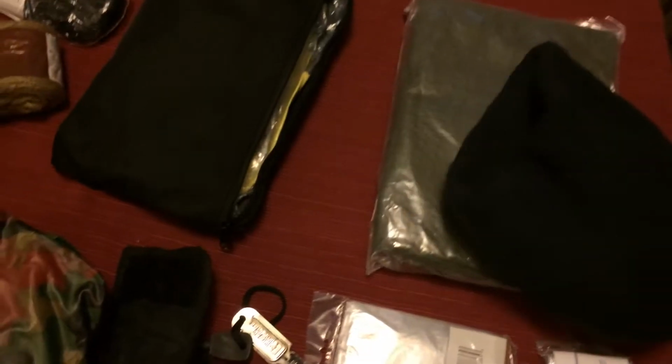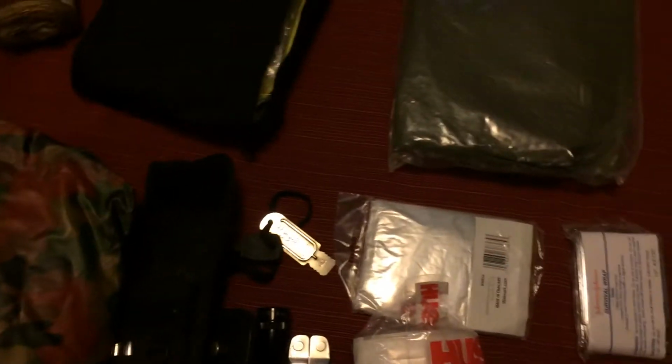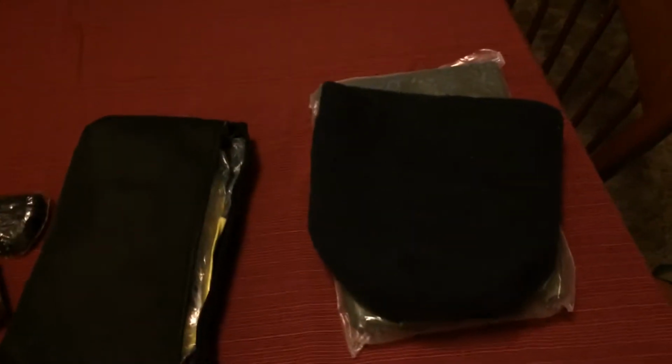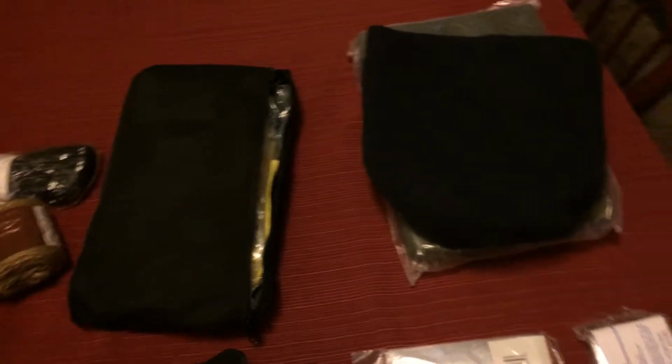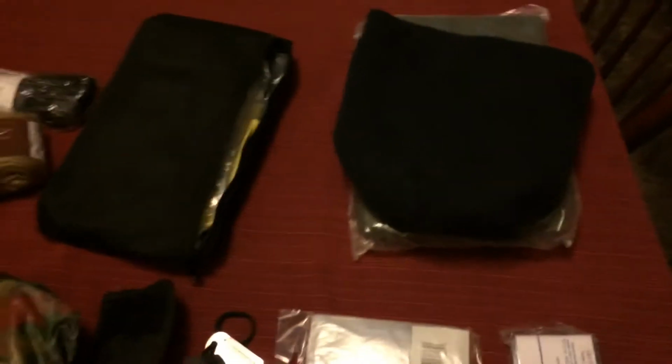This is one that I've used, and I put into one of those Ziploc bags. I don't know if it's a Grabber brand one, but yeah, so we got another one of those blankets there. Plus, this is a Mylar blanket that I've used. Okay, and then another winter hat. And it might seem like overkill here, guys, but if I have to leave the car on foot, I'm going to be pulling from these different kits.